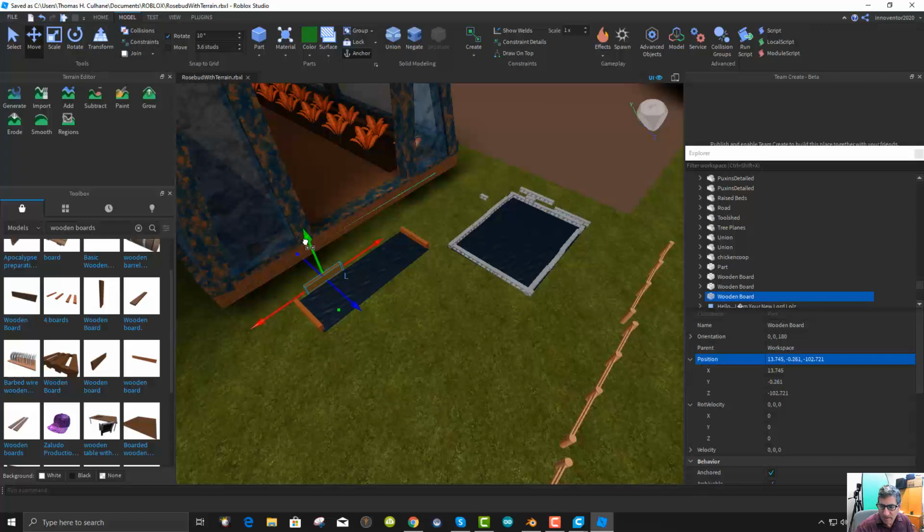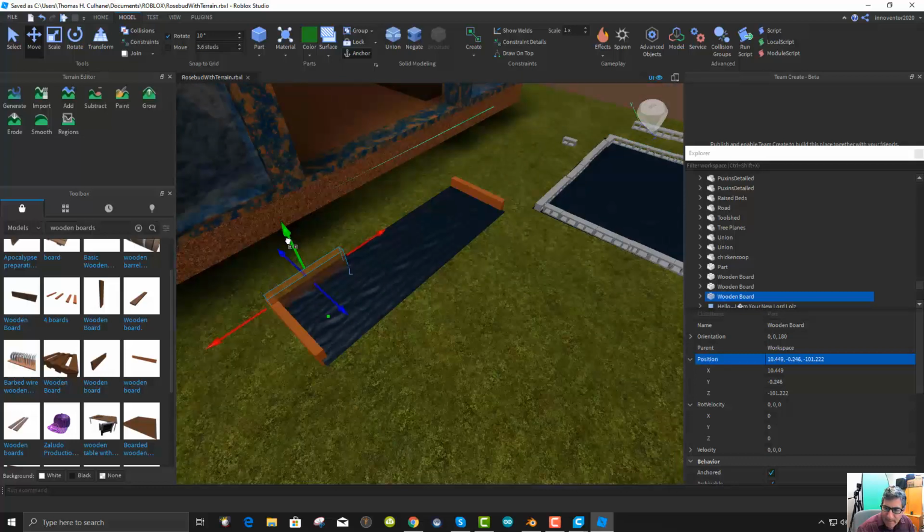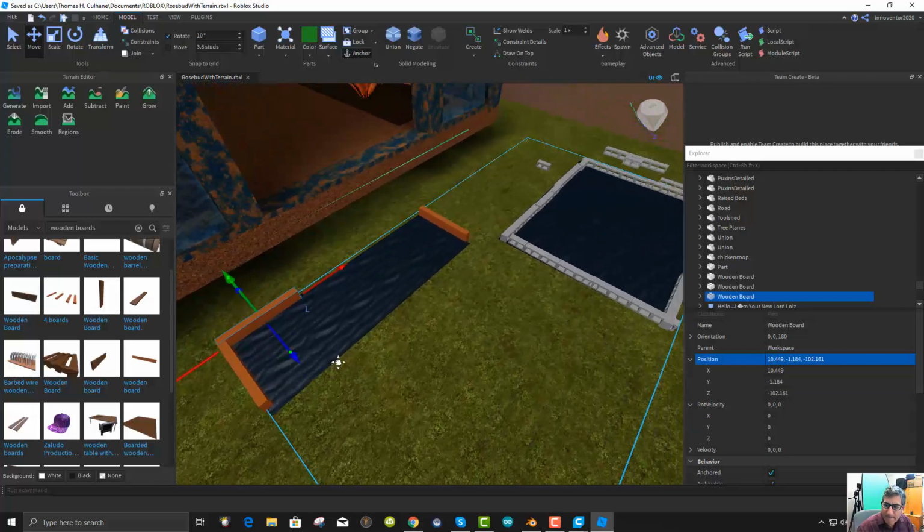And take this board and put it here. And you'll have to spend some time adjusting these things. But then you can duplicate it and we can make our border here.